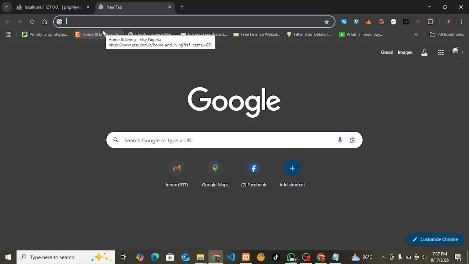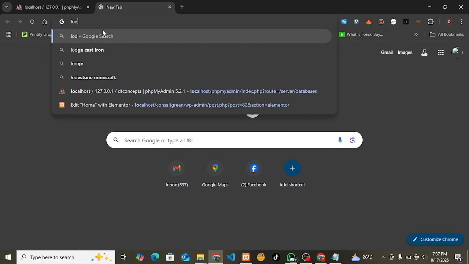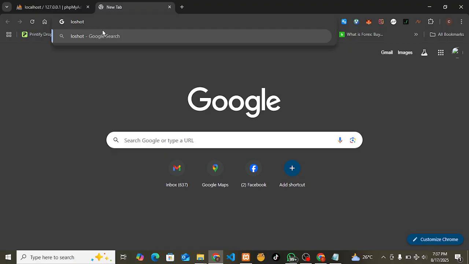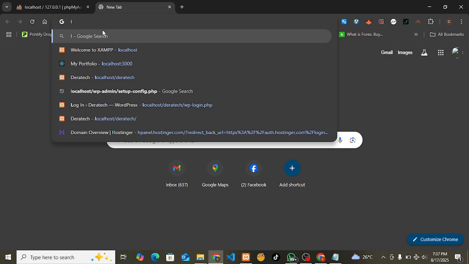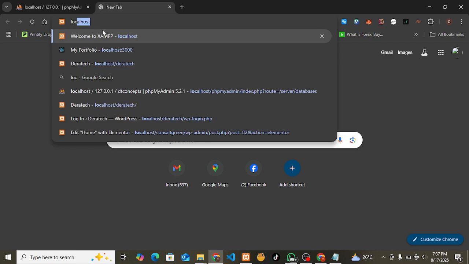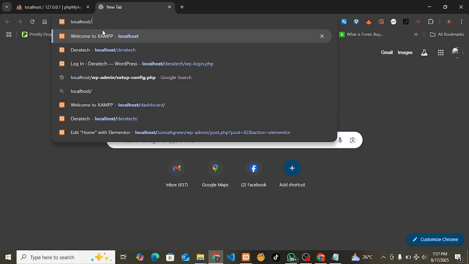You're going to come here and type localhost, slash, then you input your folder name.